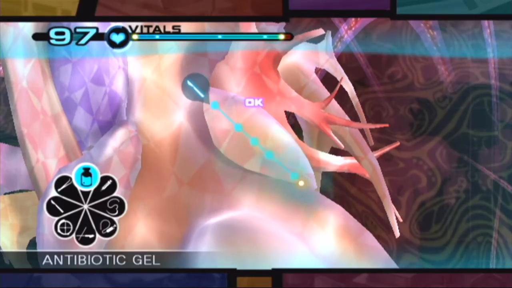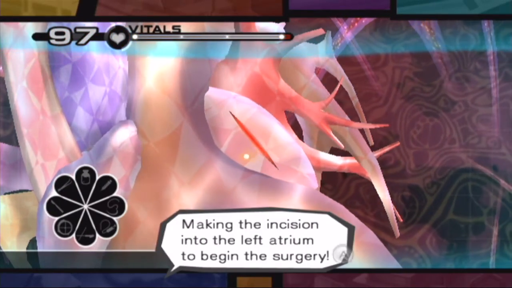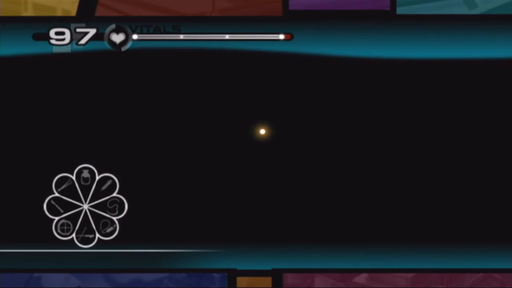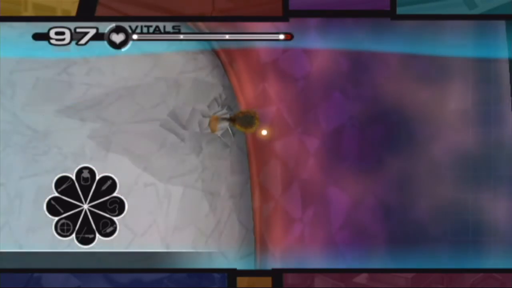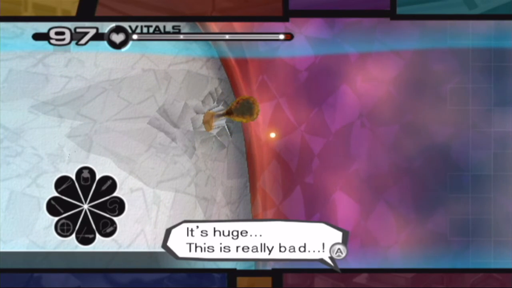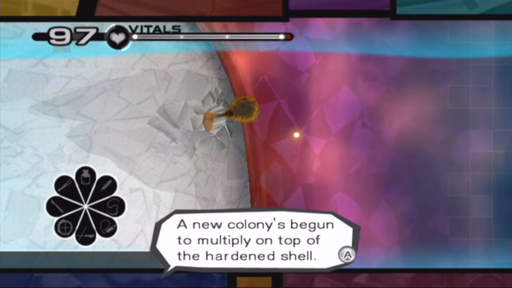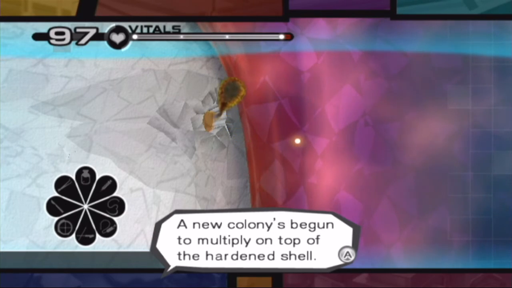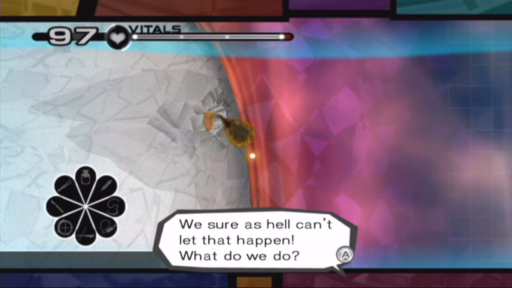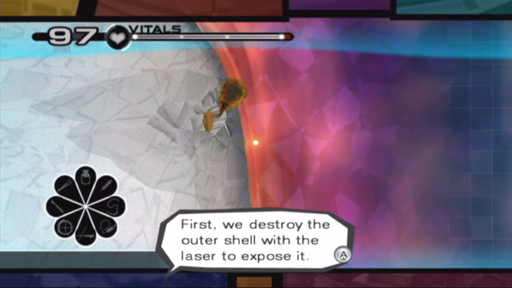Alright, I'm sure glad that we know what we're doing. Making the incision into the left atrium to begin the surgery. Yeah. This is really bad! I'm not sure the heart looks like this, but we're okay. New colonies begin to multiply on top of the heart shell. To continue reproducing more and more. We sure as hell can't let that happen. What do we do? First, we destroy the outer shell with a laser to expose it.